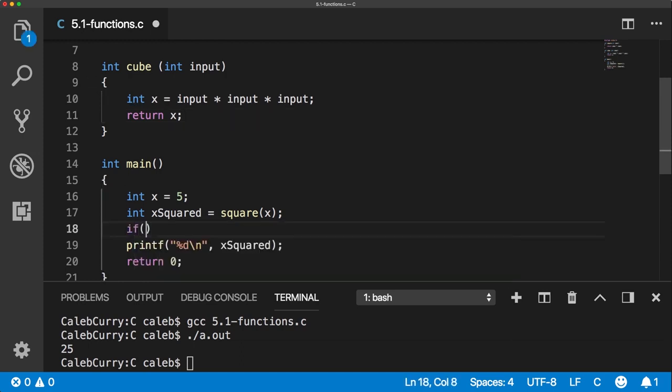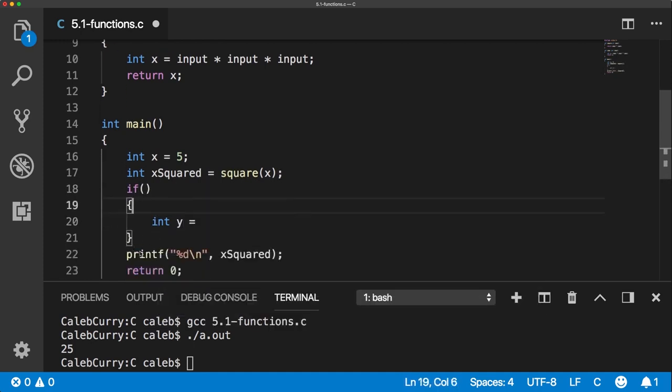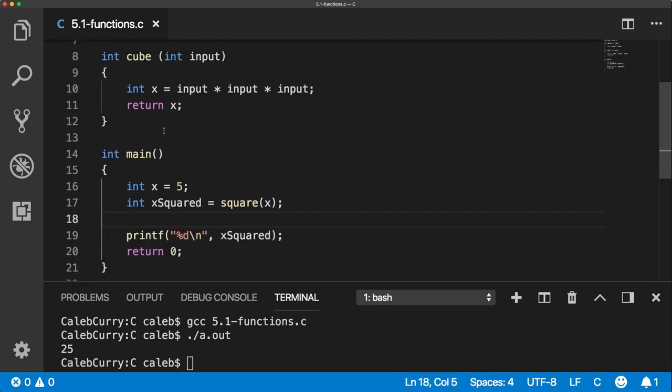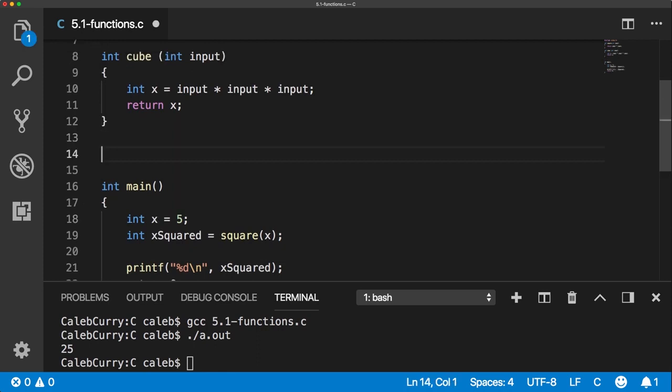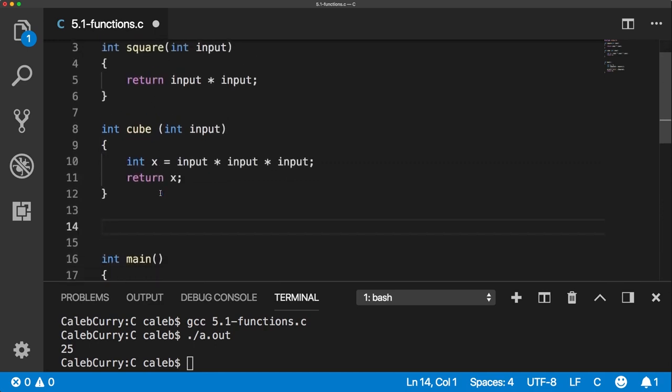So even if you did an if statement, if you declared a variable in here, well, outside of this if statement, it's not going to exist. All right, so that's really not that complicated either. Let's try to make a more complicated one. Instead of having a function to square something, or a function to cube something, let's make a more general one that can raise any number to a power of any input. So it looks something like this.